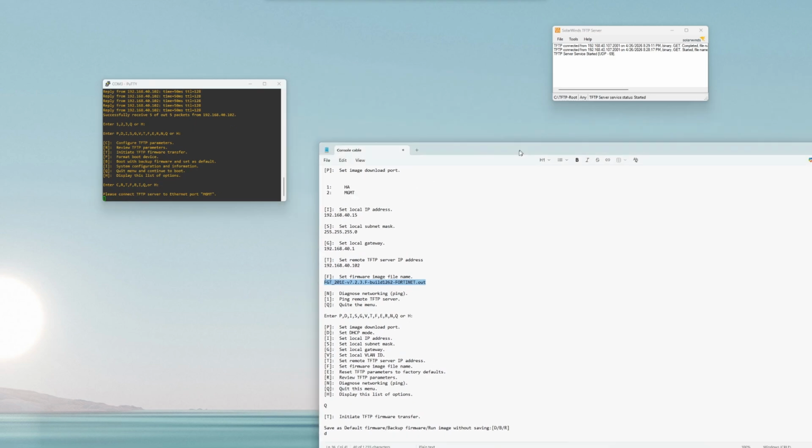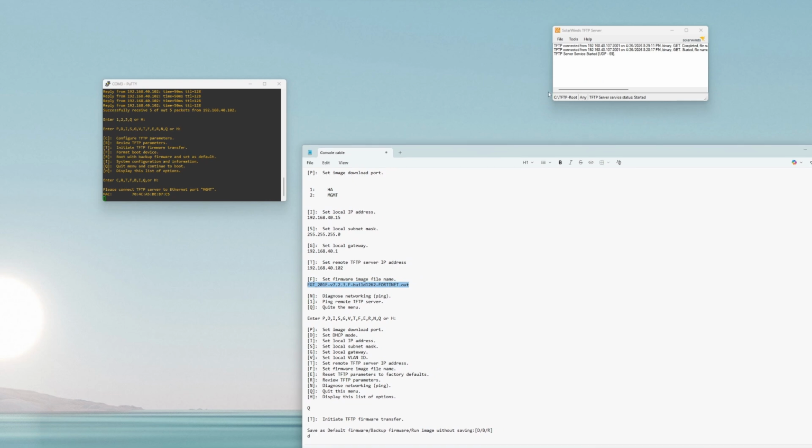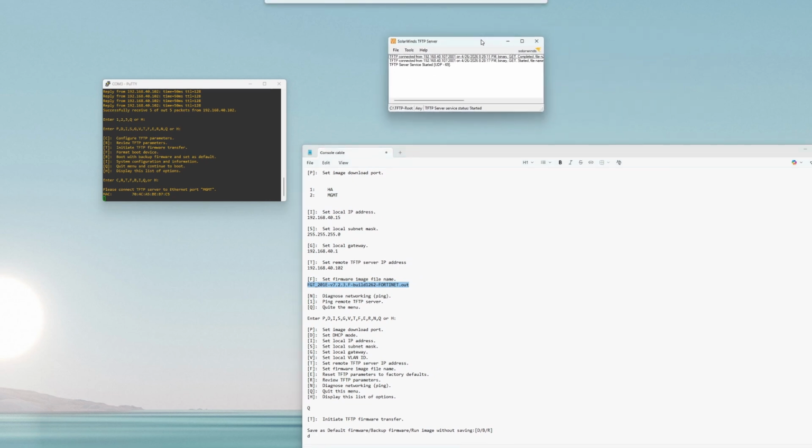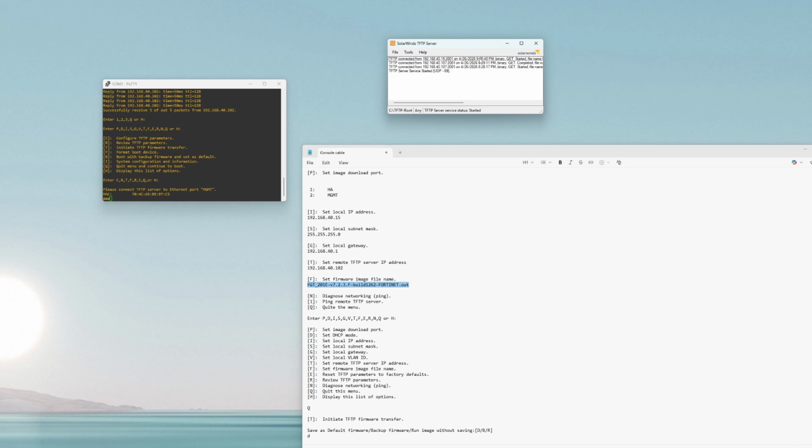Now, you should see the TFTP server start to work, and it's copying. To my knowledge, it doesn't do FTP or SCP or anything like that, which I would have preferred at least an FTP versus TFTP, because you might have a bad link.